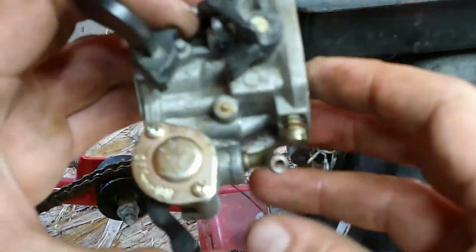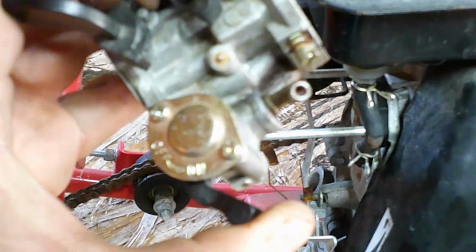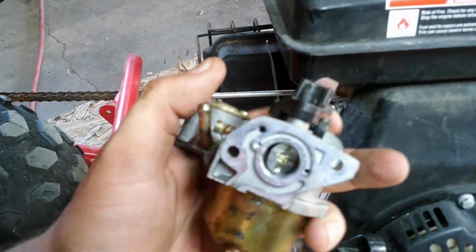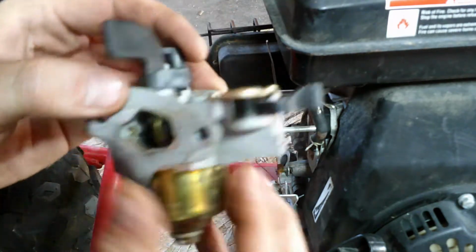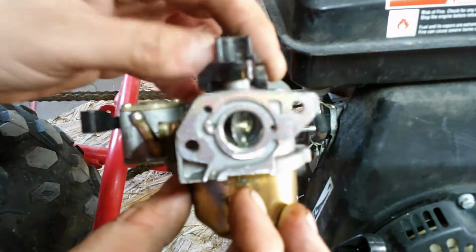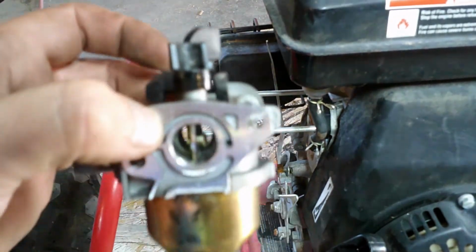Now, I don't know if you can see in the port there, it is plumb clogged. Let's see if it goes focused. Here, let's see. But anyways, yeah. Everything actuates. Has gas in it. We'll take it over to the ultrasonic cleaner, give it a bath, slap it back on, and she should run.